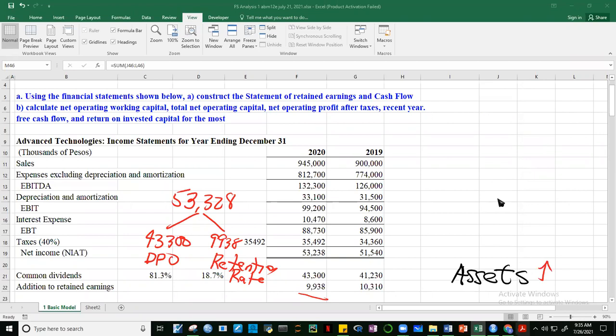Okay, any answer, guys? Tingnan yung buong cost of sales, andito siya. Cost of sales, it's part of your operating expenses. So that was included. Thank you, Syra, for your answers. Si operating expense, andito yan. Si cost of sales, andito din yan. Lahat yan kasama dito, dito sa 812,700.